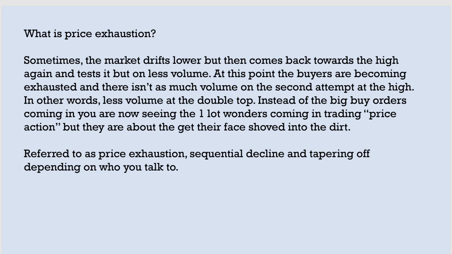But instead of the big buy orders coming in, you're now seeing the one lot wonders coming in, trading price action, right? Because price is going up here. So a price action trader thinks, I've got to be buying it. But they're about to get their faces shoved into the dirt. Now, I call it price rejection. Others call it price exhaustion. Others call it sequential decline. Others call it tapering off. It depends really on who you talk to.